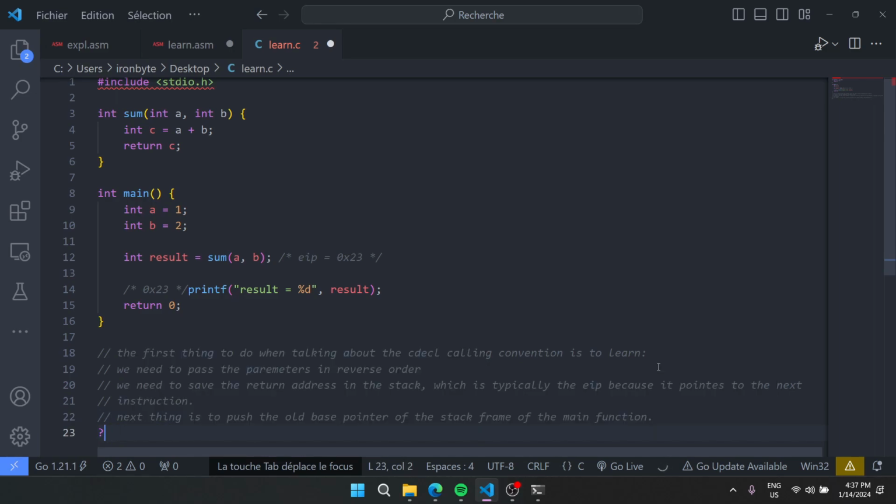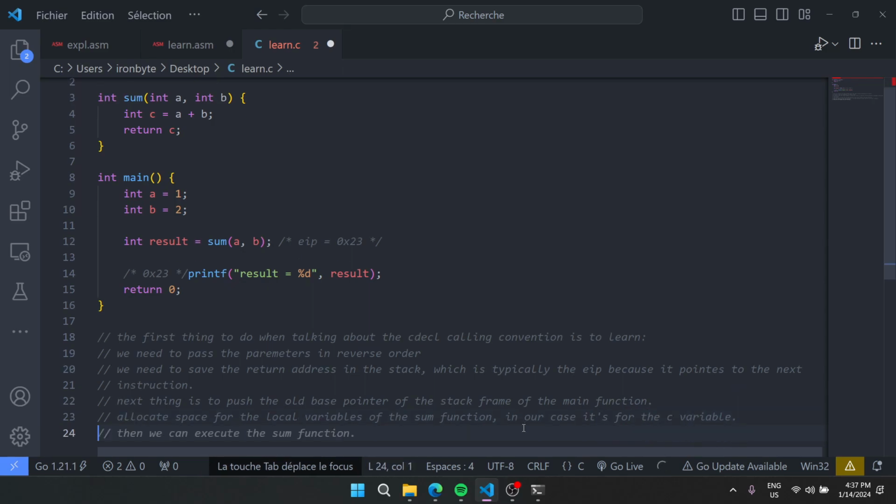Now we allocate space for the local variables of the sum function. In our case, it is for the c variable. What else do we have? Then we can execute the function body of the sum.